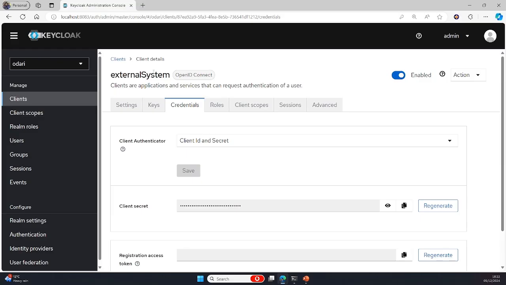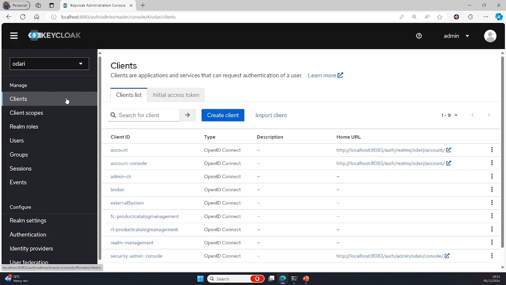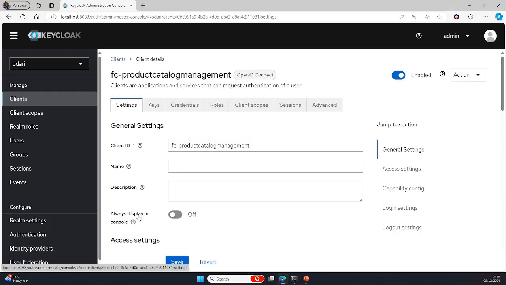Doing it for another component is actually a little bit simpler, because the Canvas automatically creates the client for that other component. So when I have this FC component and I want to grant it a role on my R1 component, it's already created my client for this other component, and so I just go into here, and the same thing, I need to give it a client scope.